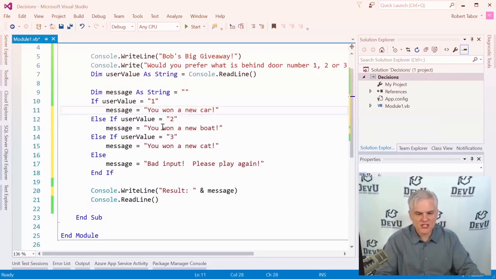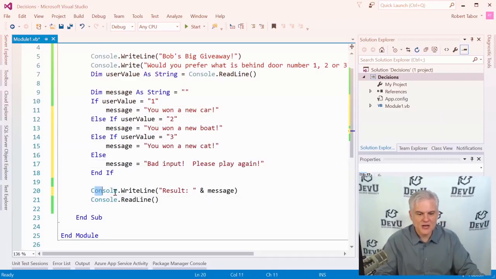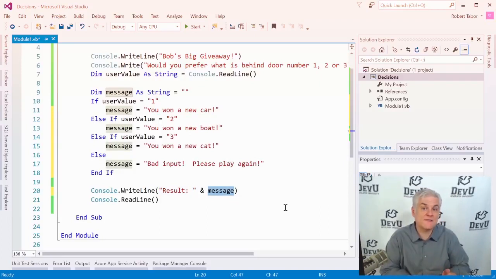I would have to make a change to every one of these code blocks if I had written the value out. But now I can just make a change in one place and just display then the message after it. So just be cognizant of the fact that you can simplify your code and you can expand its functionality while reducing the amount of maintenance that has to happen in order to add new functionality.